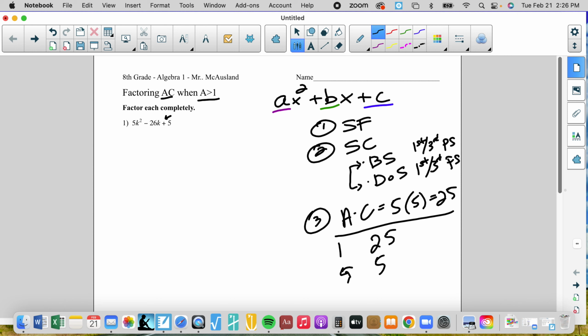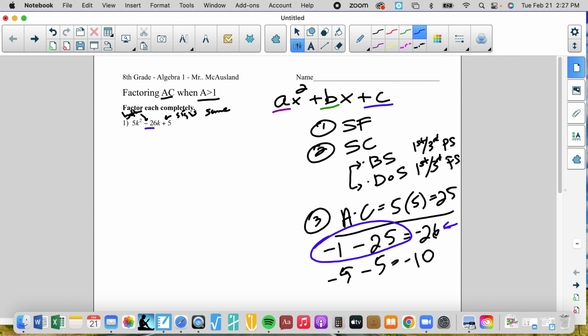I look here. This means my signs are the same. Whenever it's a positive, I know my signs are the same. They're not both positive. To find out whether they're both positive or both negative, I have to look to my first sign. So they're both negative. So I'm going to make my factor pairs, which also happen to be my outside and inside values, the same signs. And now I'm looking to see which one is equal to my middle value, negative 26. My middle value is negative 26. So I'm going to use these as my outside and inside values.